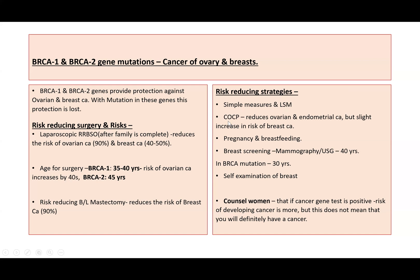Regarding the combined oral contraceptive pill for BRCA mutation carriers: it reduces the risk of ovarian and endometrial cancer, but there is a slight increase in the risk of breast cancer. Pregnancy and breastfeeding are protective factors. Breast screening can be done by mammography or ultrasound, usually by the age of 40, but in women with BRCA mutation it is recommended from the age of 30. Women should also be advised about breast self-examination.